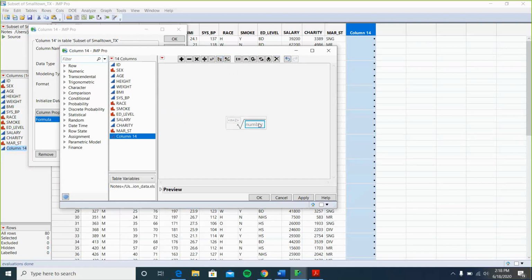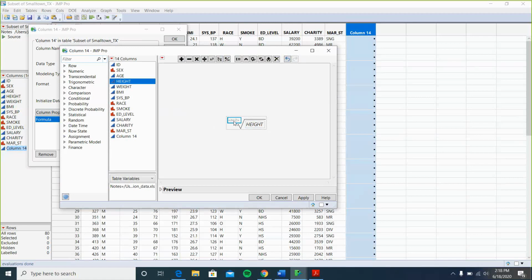Now, I need to apply a square root for which variable? For height, right? So I will select this column. I need to select the variable to which I am applying the square root. I am applying it to the variable which is not normally distributed, that is height. The square root of height, and now you have to fill this.